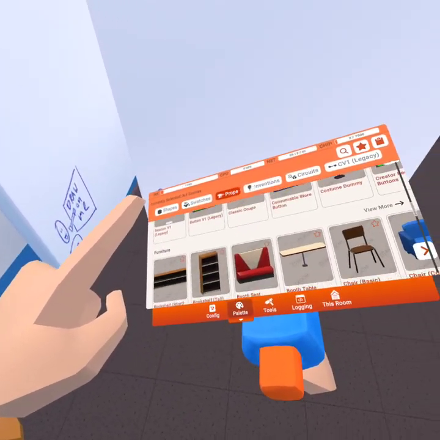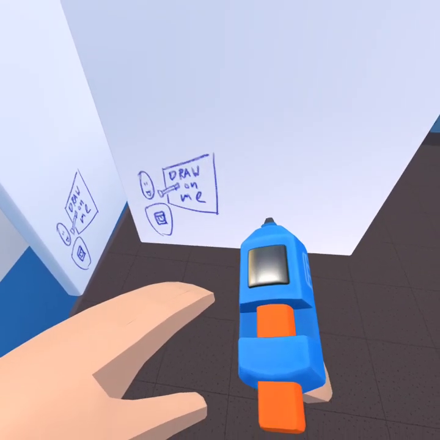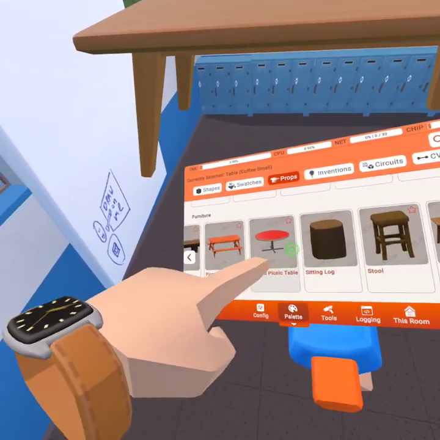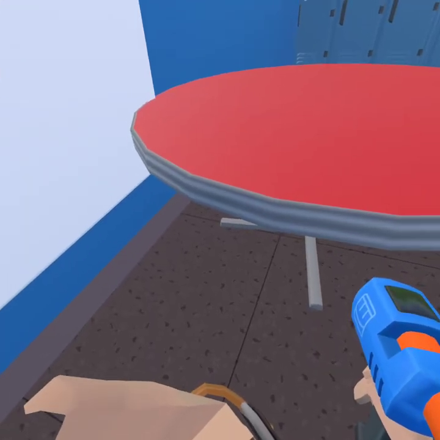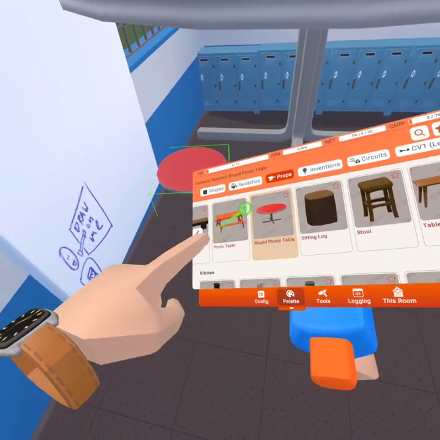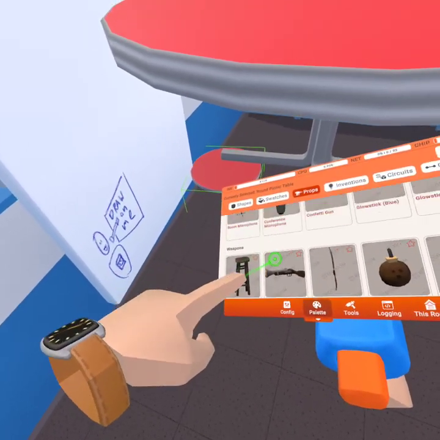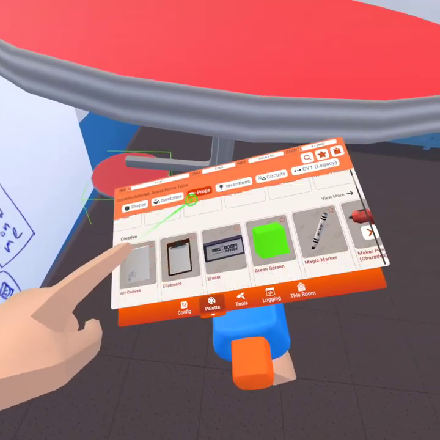We'll get a very simple table. We don't need a big one. We just need a simple thing. Keep it straight. We'll use this round picnic table as the place where we store stuff. I'll put it right there, and then we'll spawn the art stuff on it. So give me a minute. Let me find the art section, wherever that is.